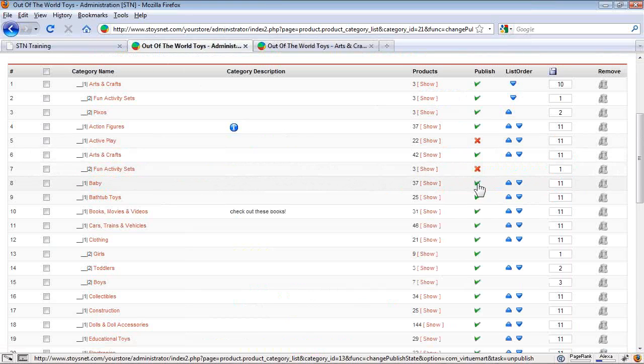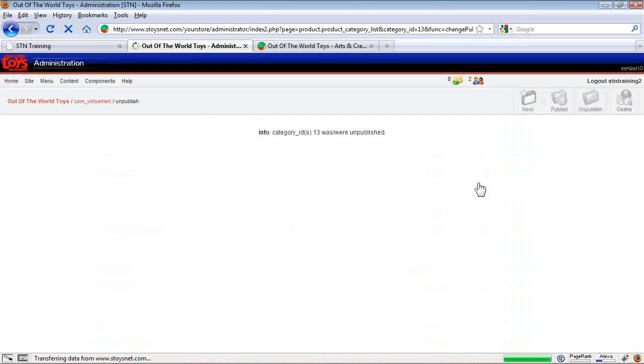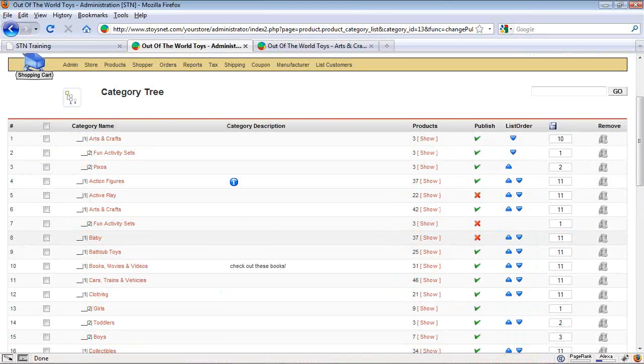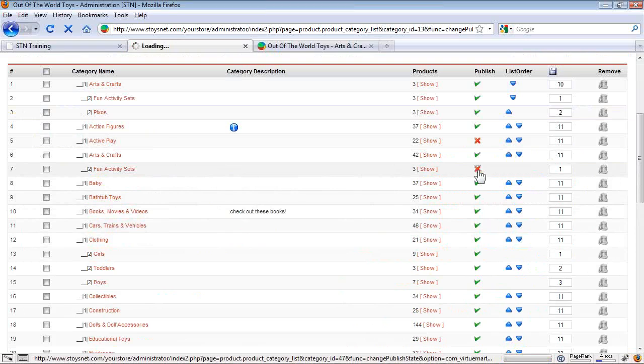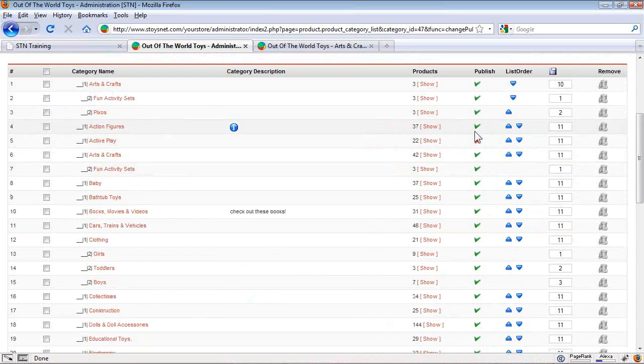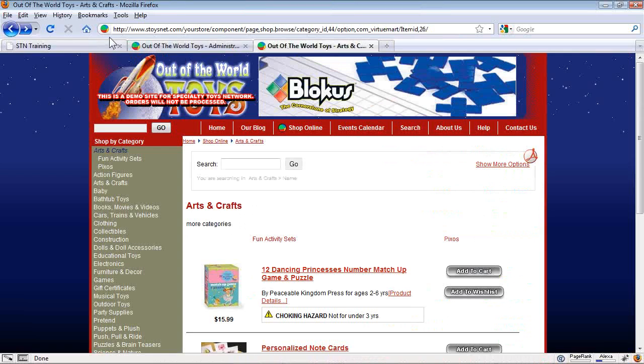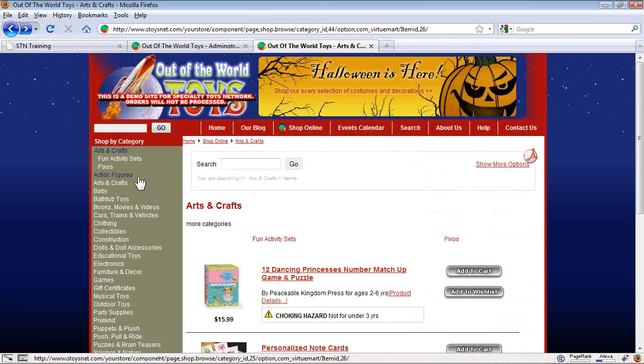So unpublishing things one at a time, I can just click on the checkbox and it turns into a big red X. If I want to turn them back on, I just click the X and it turns into a check mark. So I can go back to the front end, hit the refresh button, and I can see that Action Figures has come back.